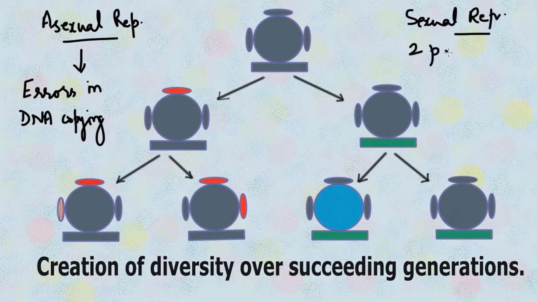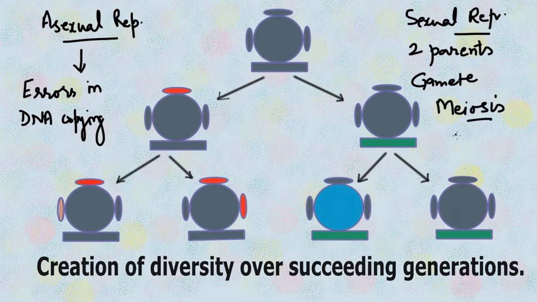Two parents are involved. And normally during gamete formation, meiotic cell division occurs. So during meiosis, crossing over occurs. Crossing over produces new genetic recombinations. Moreover, as two parents are involved, different types of gametes with different kinds of genetic recombinations can fuse together. So this way more variations are produced in sexual reproduction.